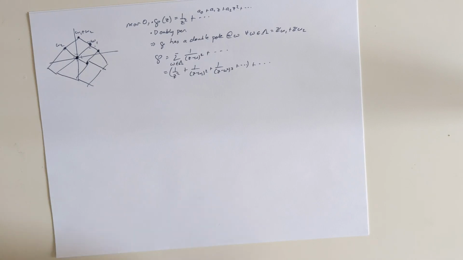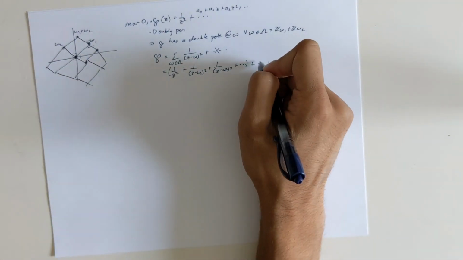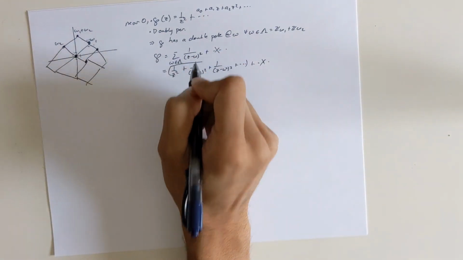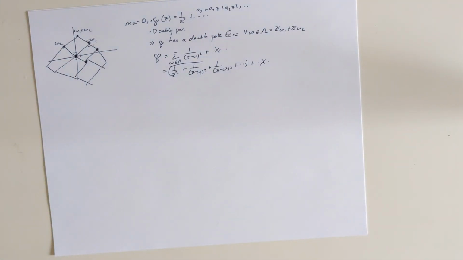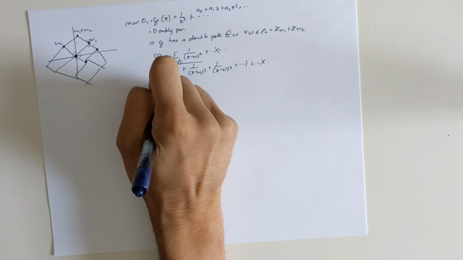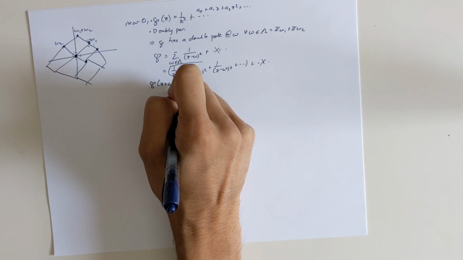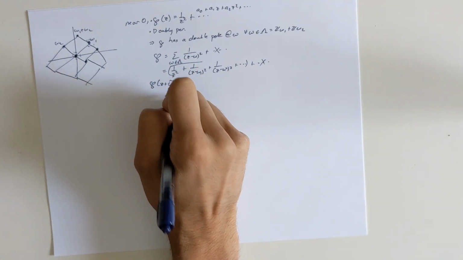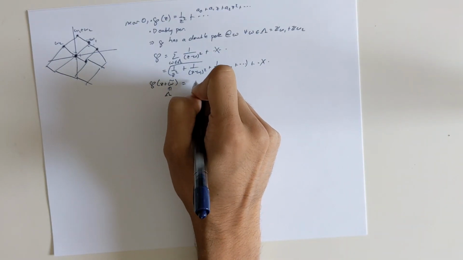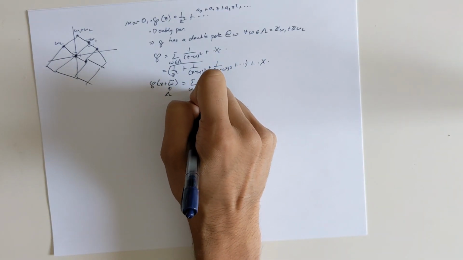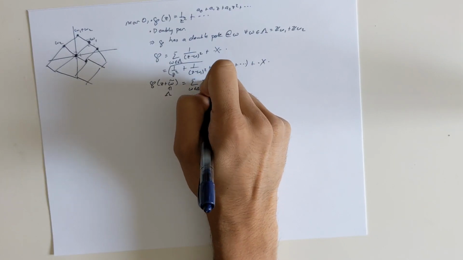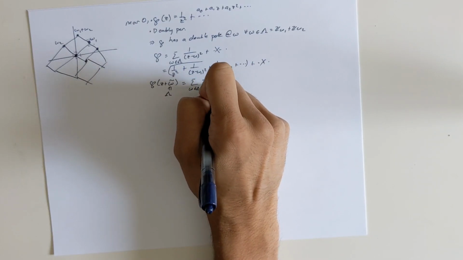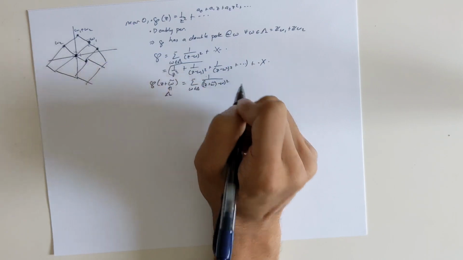But I claim that we don't actually need any other terms. In fact, once we have the sum, then we're already done because we have found something that is doubly periodic that is non-trivial. And so how can I show that? Well, let's look at P of z plus w tilde, where w tilde is some element in our lattice. So if we plug this in explicitly, then what this will be is the sum over omega in our lattice of 1 over z plus w tilde minus omega squared.